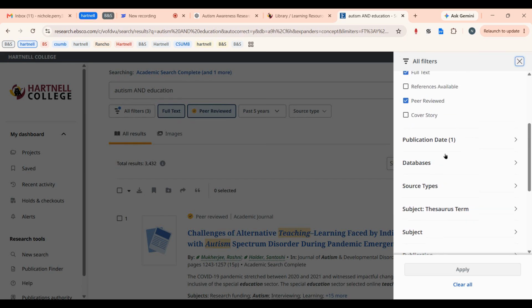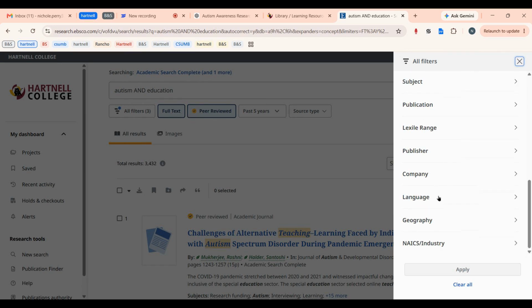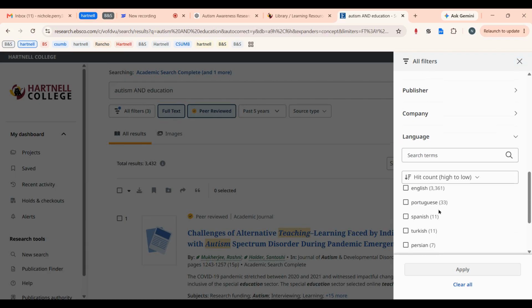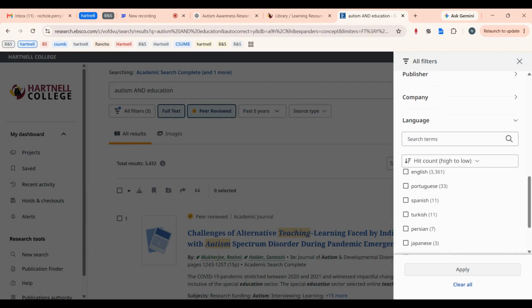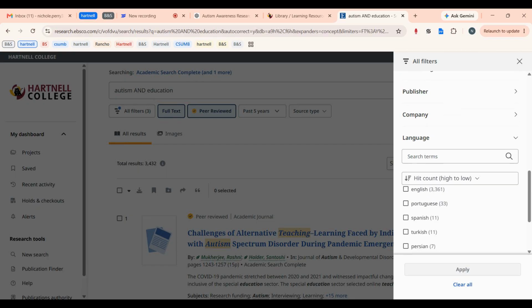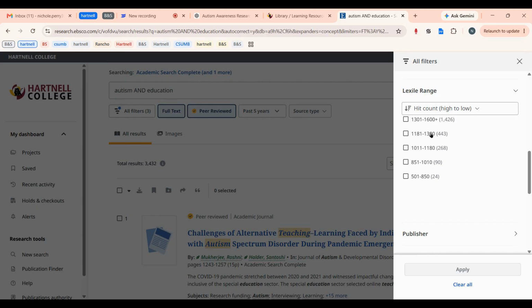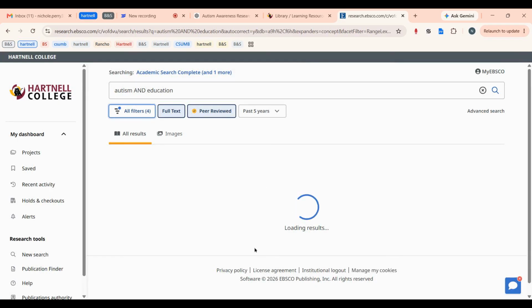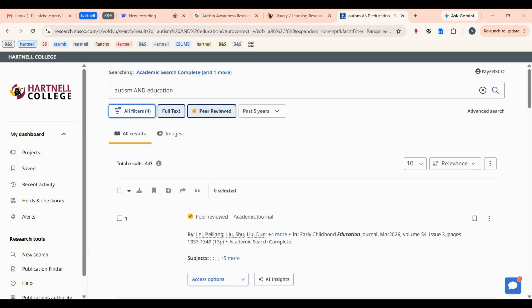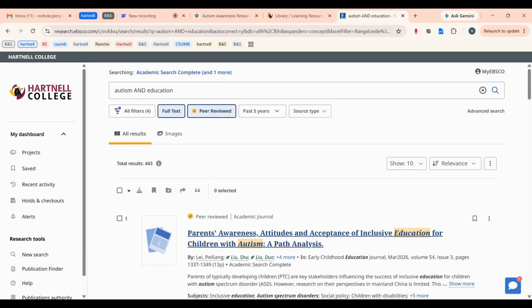I can make sure that it's all in English, or even all in Spanish or in Portuguese or whatever. And then once you make those, let's say I was going to change the Lexile range and then apply, it would do that.